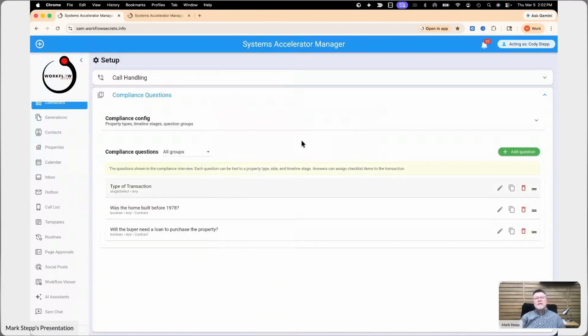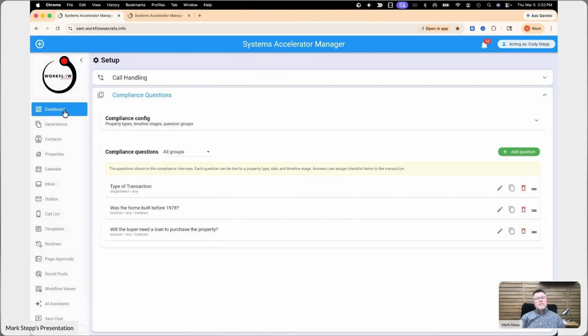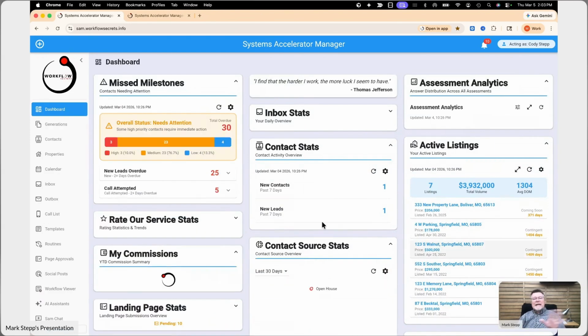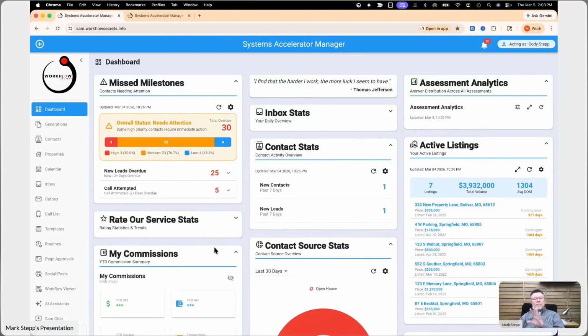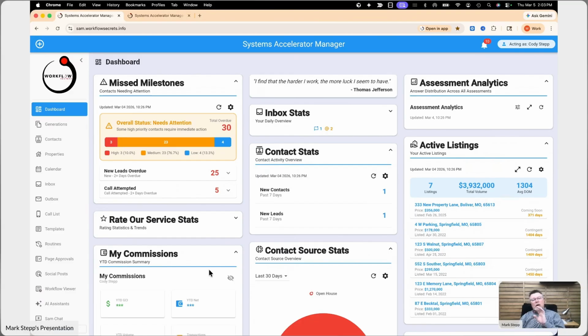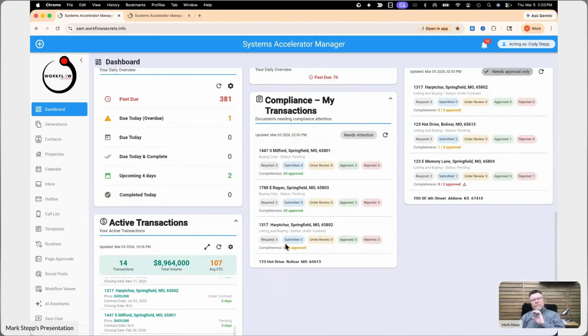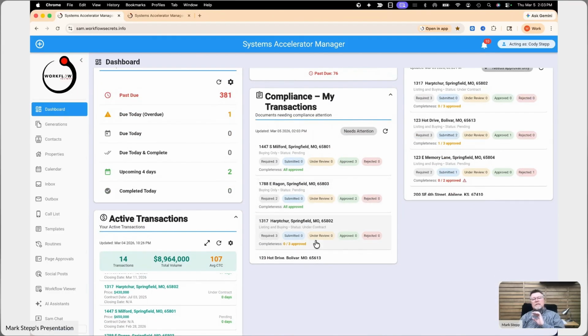In fact, you can add documents at any time. It's just that these compliance ones are there so that whenever you run a compliance item, it fills the list up. So your whole goal here is to get everything approved, like this one is, in which case I could do my CDA or whatever.